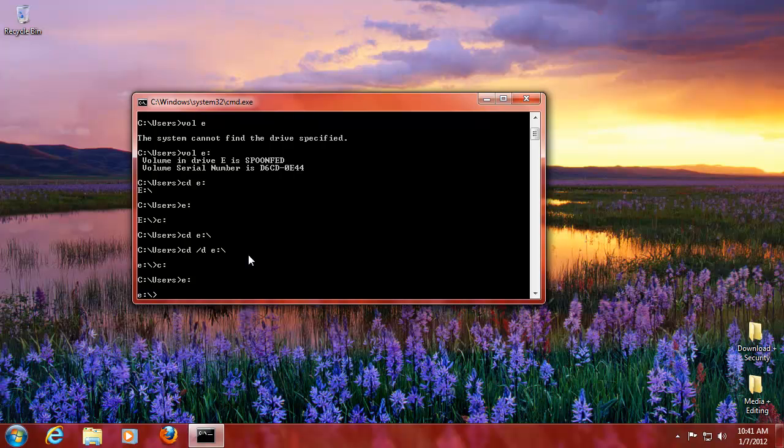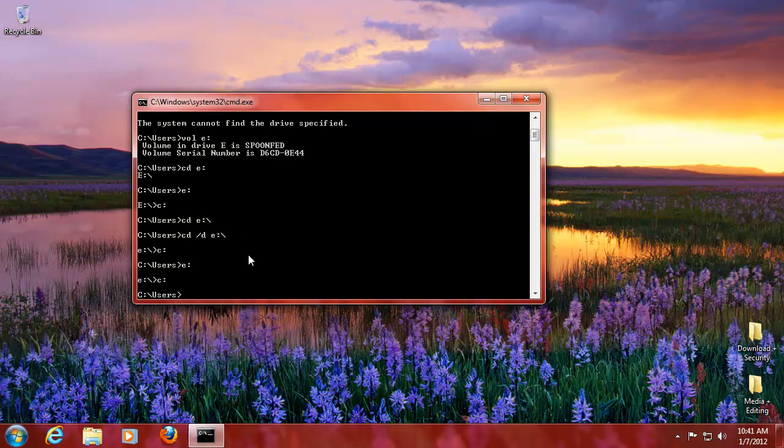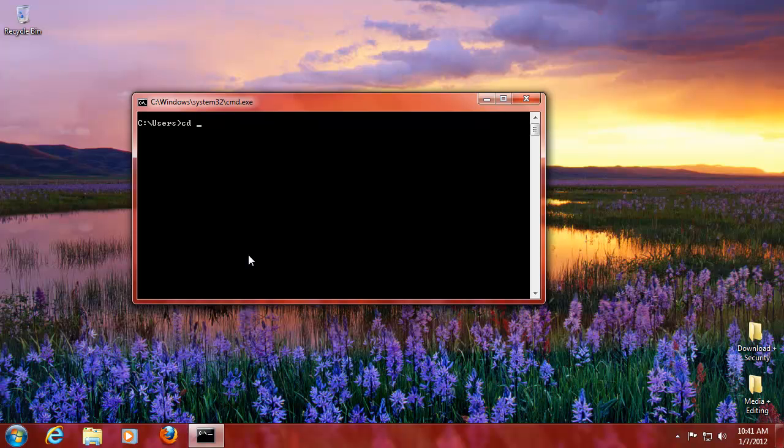The capital and lower E, I have no idea why that comes in if you do it like that, but one extra thing we can do is, I'll just make it capital E, it looks better, we can go to example in one go. So that's all you need to know about the CD.